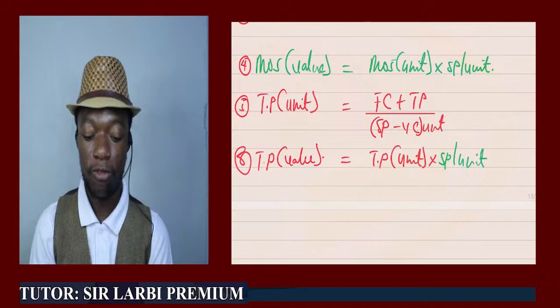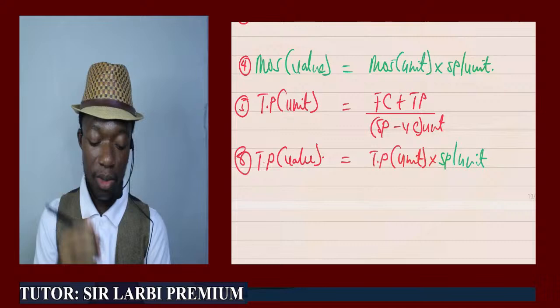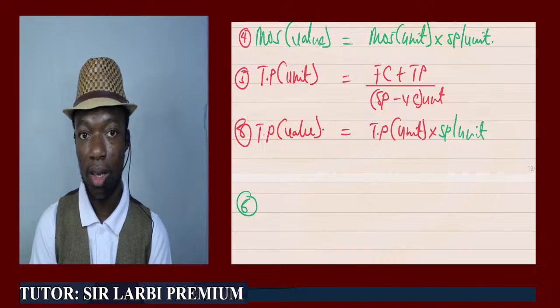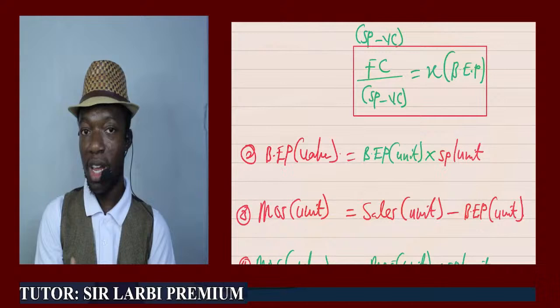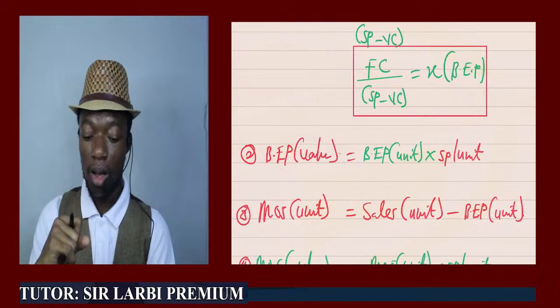And one last thing you want to look at with respect to the formula is the issue about what we have been dealing with. You see that with the break-even point in terms of units, we established that it is selling price minus variable cost. In business decisions with respect to break-even analysis, at any time we get an excess of our selling price above our variable cost, we derive what we call contribution.